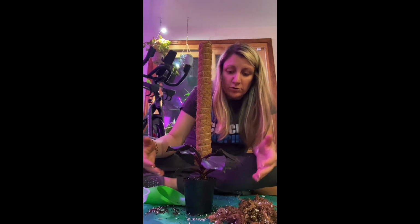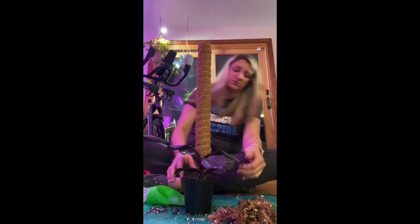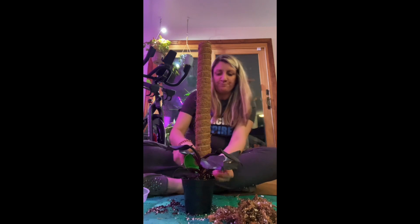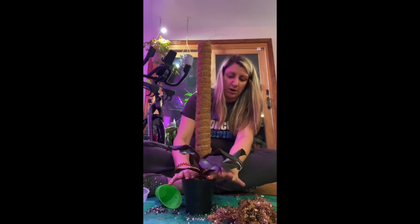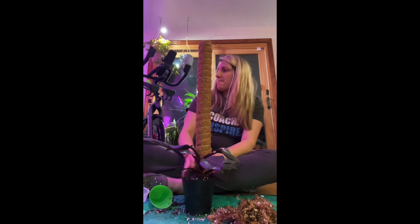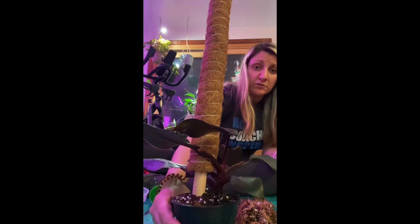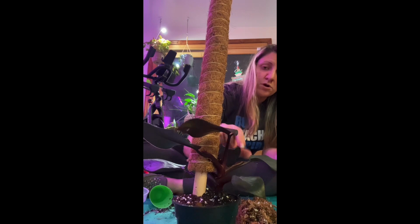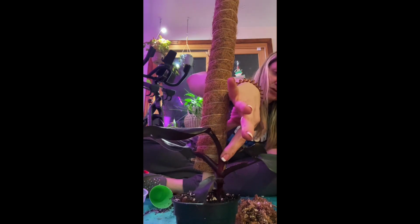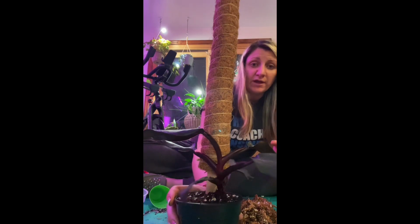We've got the Dark Lord here in the front, and honestly, he's actually doing a really great job leaning up against this pole himself. I like the Velcro tape they make for plants. They recommend it a lot for tomato gardens, but I really like it for my house plants also. I thought I was gonna need to use some of it on him, but he seems really good. You can tell that there's some space, but he is resting up against the pole. And we have a new leaf coming out here, and I think maybe when this grows a little bit taller, I might secure this part right here to the pole. But for now, I think he has enough support from it, and he will be happy.